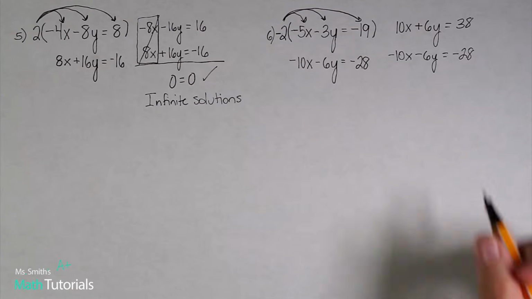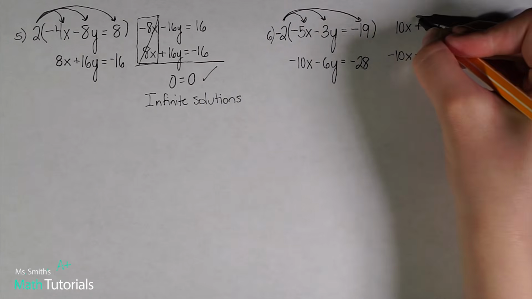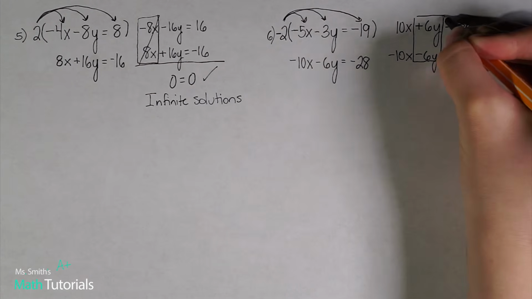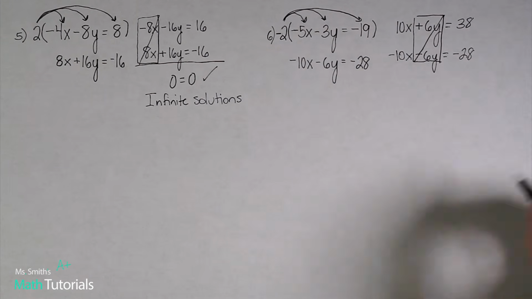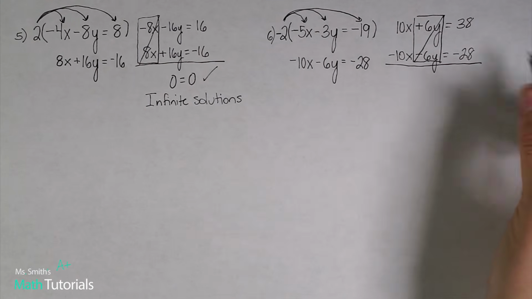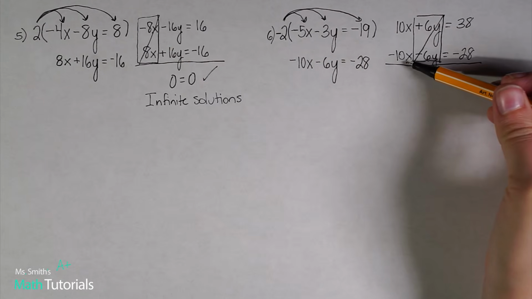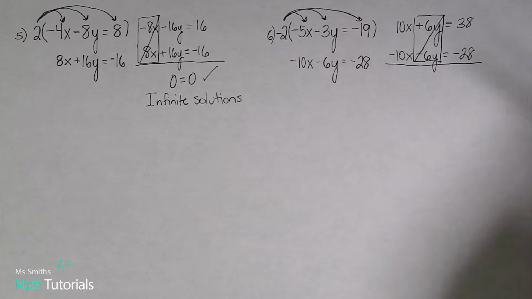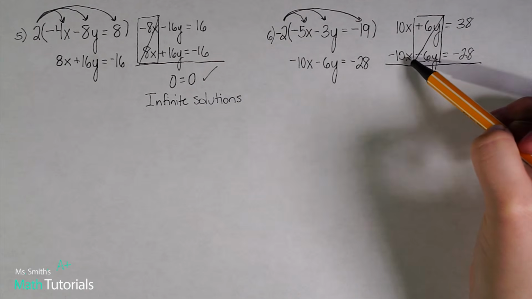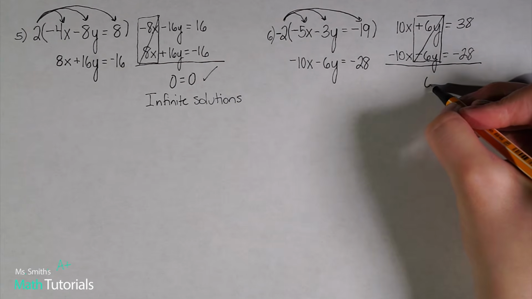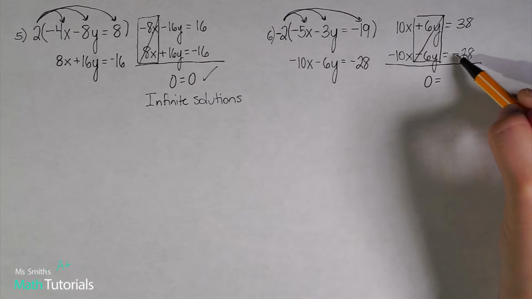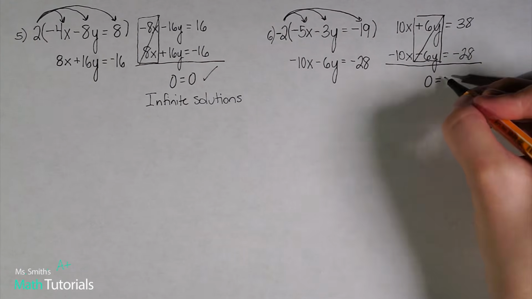Okay, so remember we targeted my y's so that we could have a perfect elimination situation, two with the same but opposites. So we want to add together everything else. Now you might be noticing, oh, we got the same but opposites there as well. Let's go ahead and just add together what we have left. So 10x minus 10x is 0. Those two cancel as well. And 38 minus 28, that's going to give me 10.